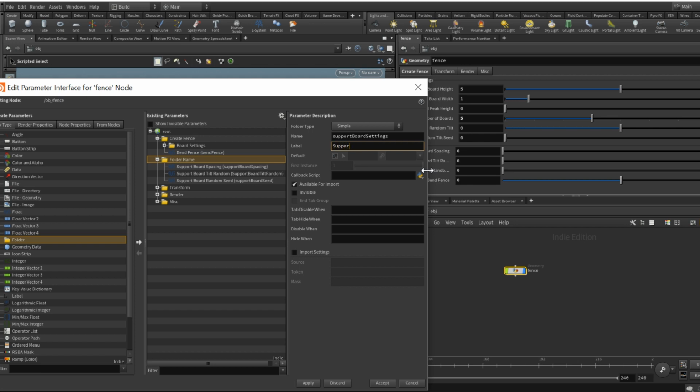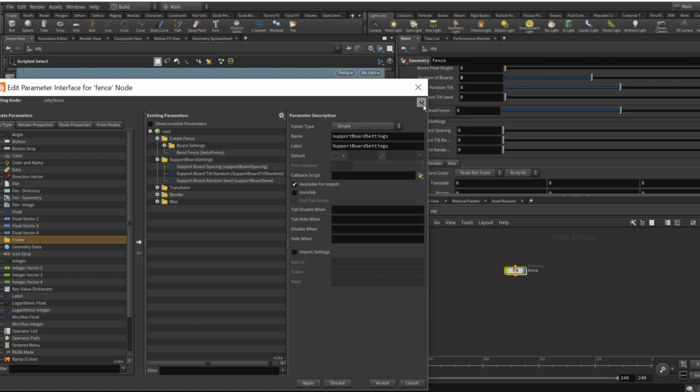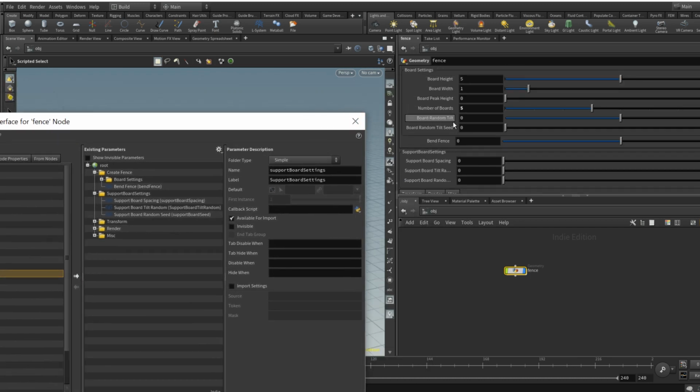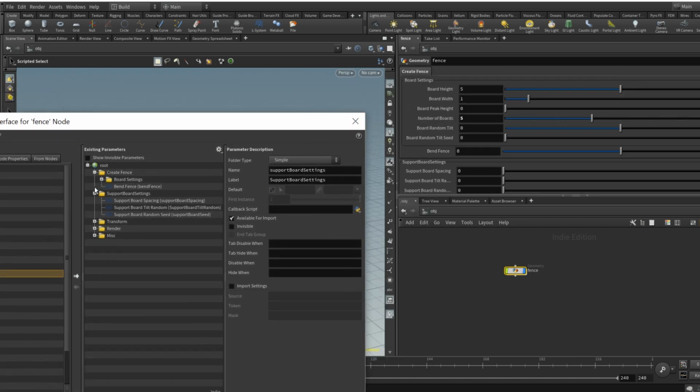Support board settings. And I'll apply. So we have that, and this should be inside of the create fence, so let's make sure it's in there.